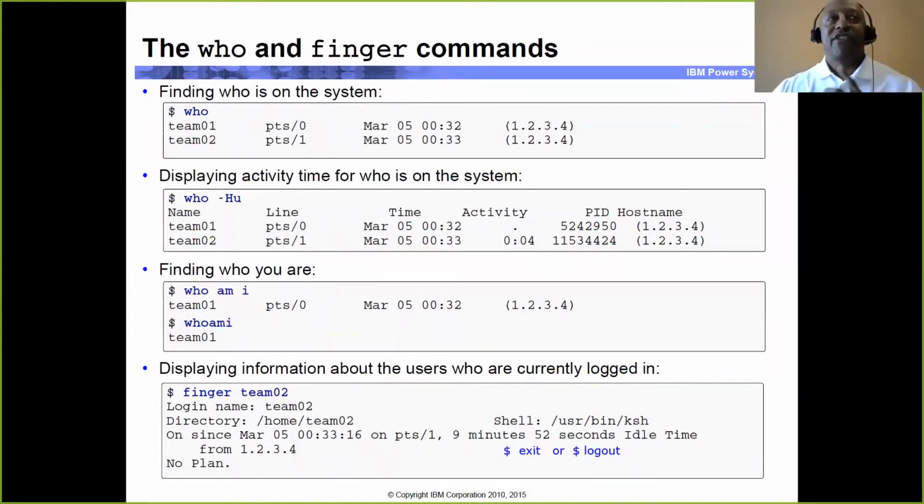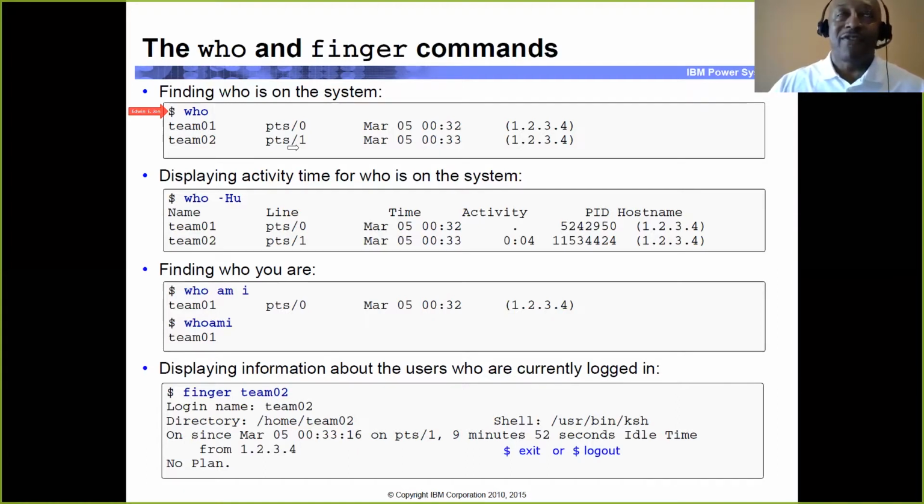Okay. This is figure 2-9. Finding out who is currently logged in on this particular system that you are logged into. One of the commands that we're going to utilize is the who command without any options. The who command tells us the users that are currently logged in on this particular system. It shows you the username, the terminal number that they're logged in onto or through, the date and time that they actually logged in, and then the actual IP address from which they logged in.